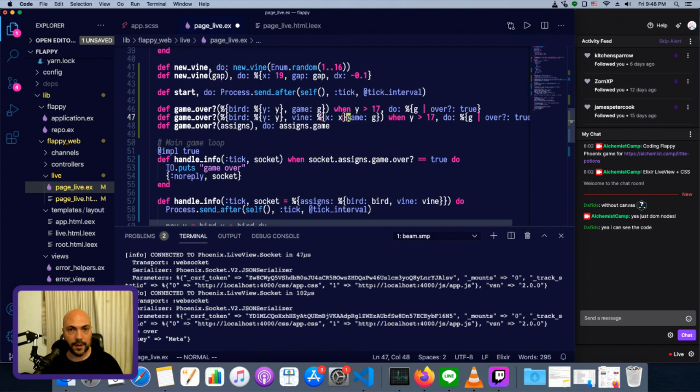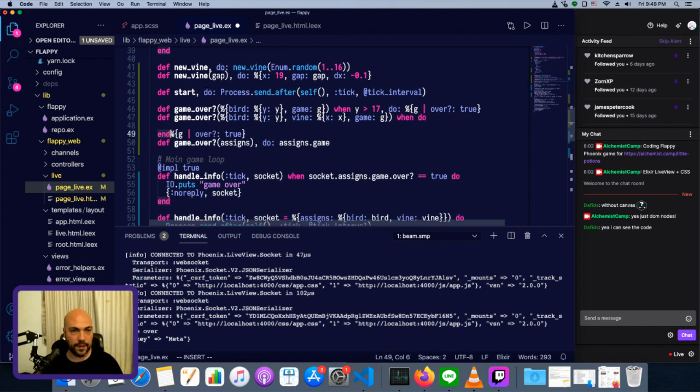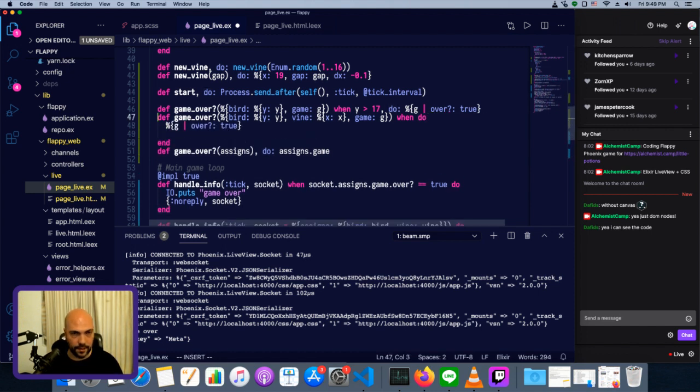So when X is greater than, I guess when, will be when X is about 2.